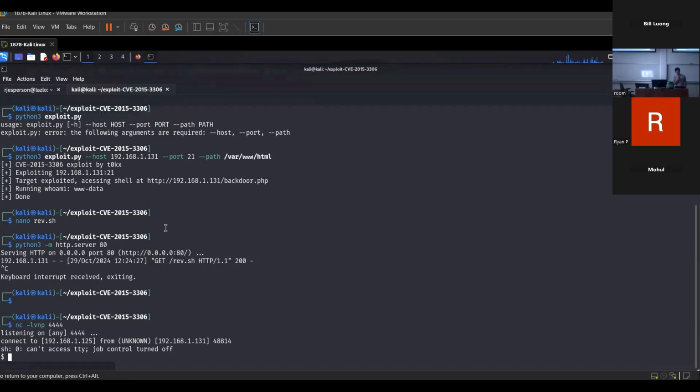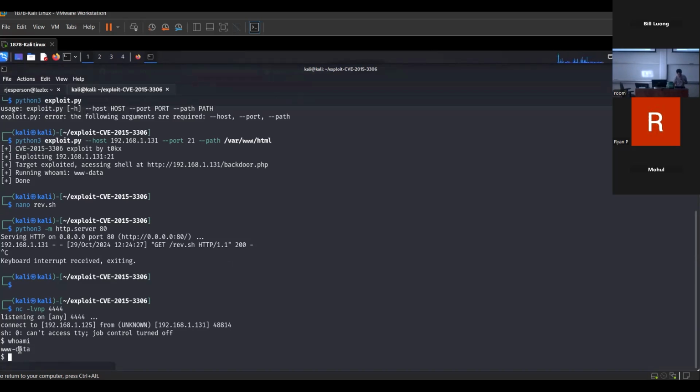And as you can see, we have a reverse shell on the machine now. And if we do whoami, we see that we're www-data.